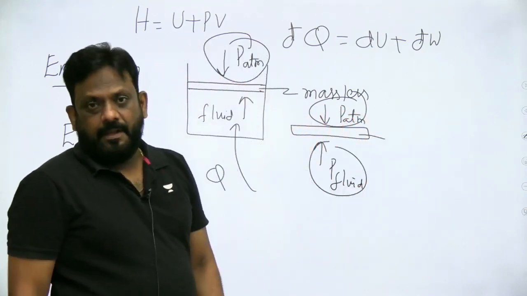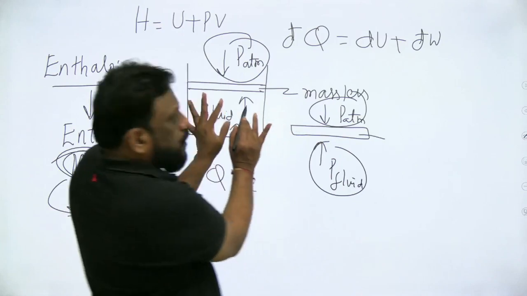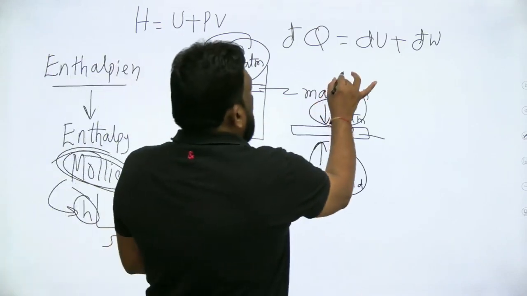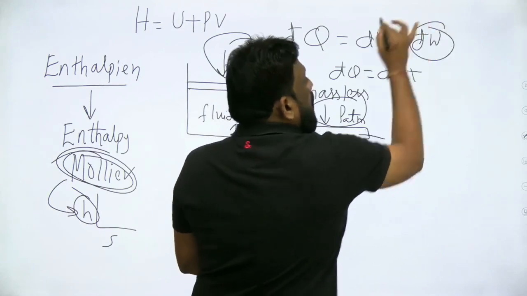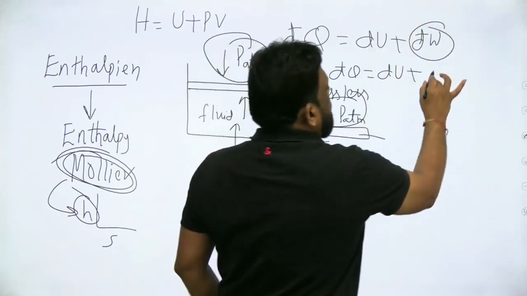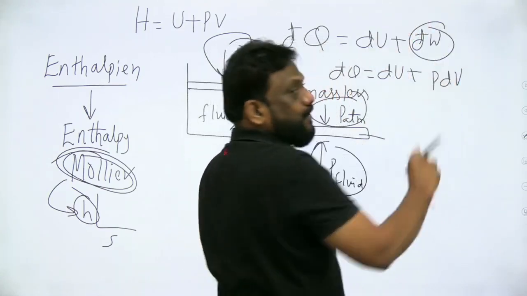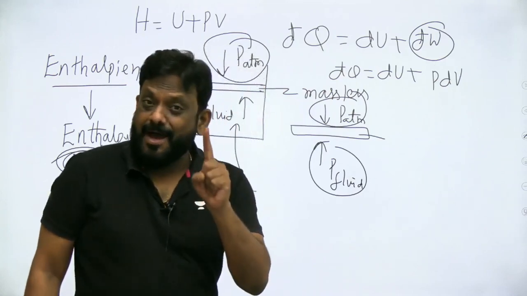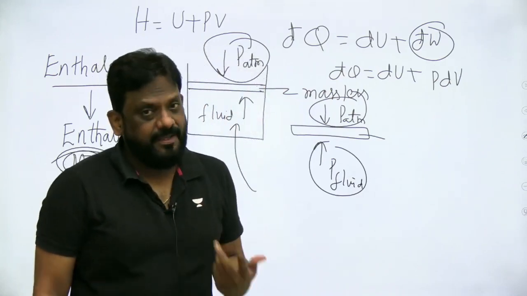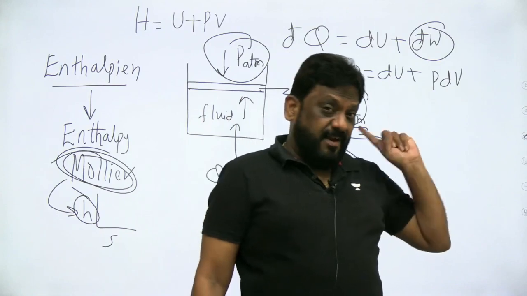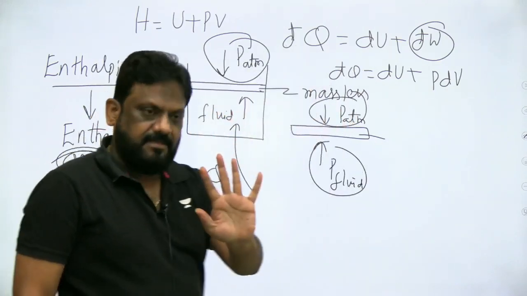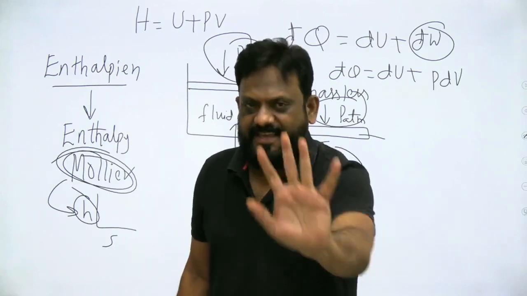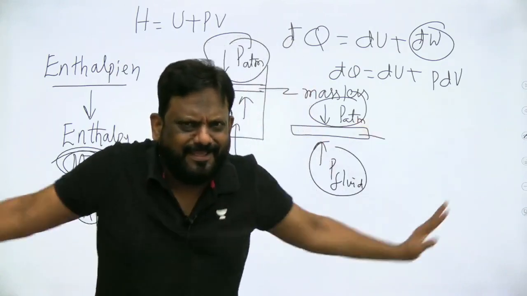Now, look at my dear students. It is a closed system. Great. Now d'Q is equal to dU plus work. What is closed system work? It is PdV. Now one student says, sir, you are misleading us. Then I ask why. Sir, this is strictly valid for a reversible process. Does it mean that you are carrying out a reversible process? Yes. For a moment, yes. Let me show you all the things.